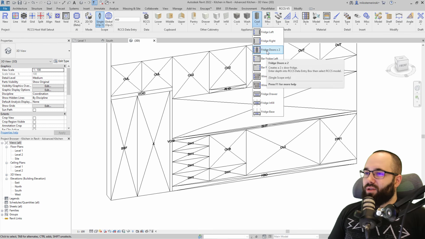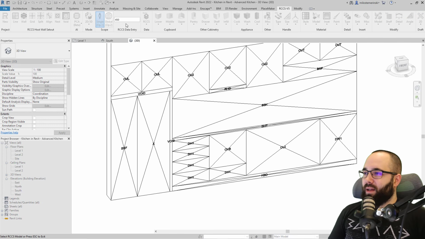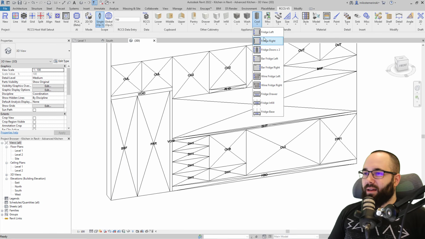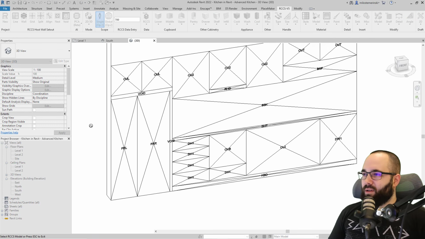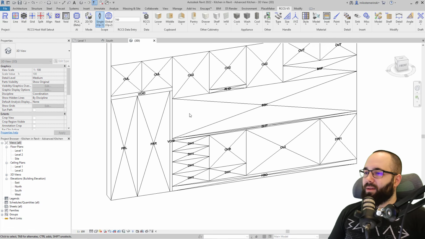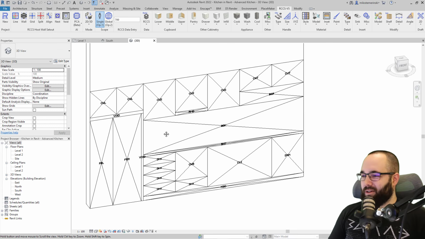So actually we can just use, yeah, let's use fridge left door. The depth can be 600 or 700. Usually fridges are a little bit deeper, so let's go with that. And then I want the fridge left here. Okay, there we go. I think I've done everything now correctly.